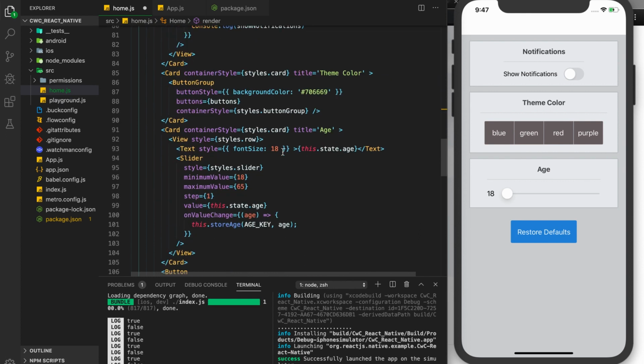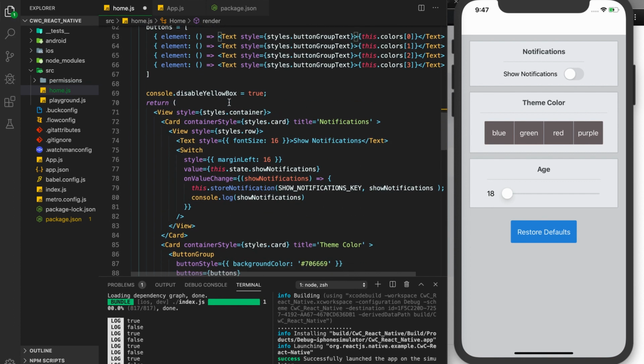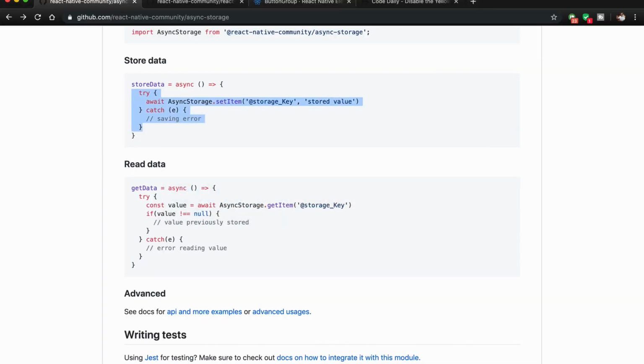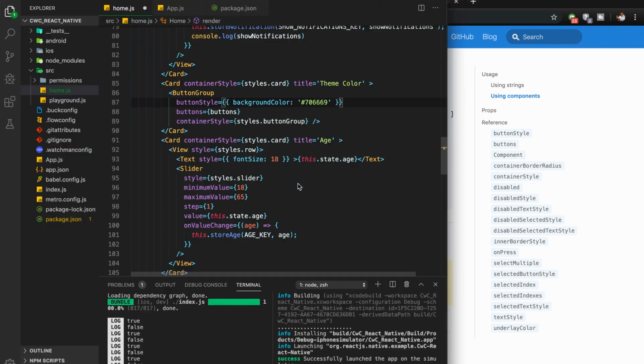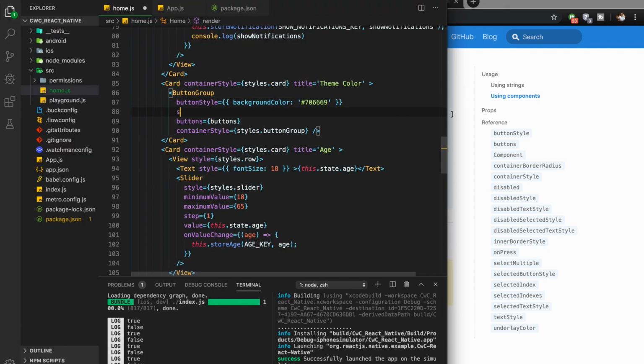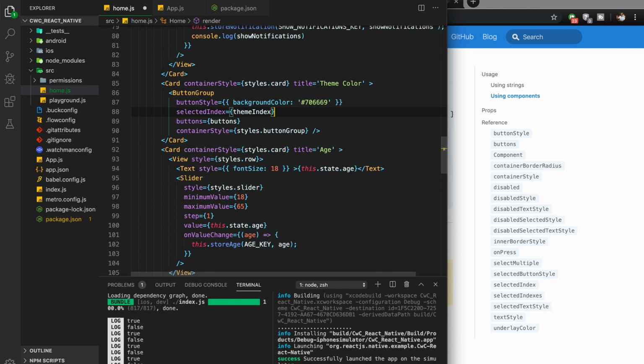And now let's go down to our button group. So there's going to be a few different parameters in here that are based on that value that we just created. There will be some props in here that are based on that themeIndex value. So let's go to the button group docs here, and you can see we have selectedIndex. So let's create that now. So we have selectedIndex. This will just be set to that value, so themeIndex. Okay.